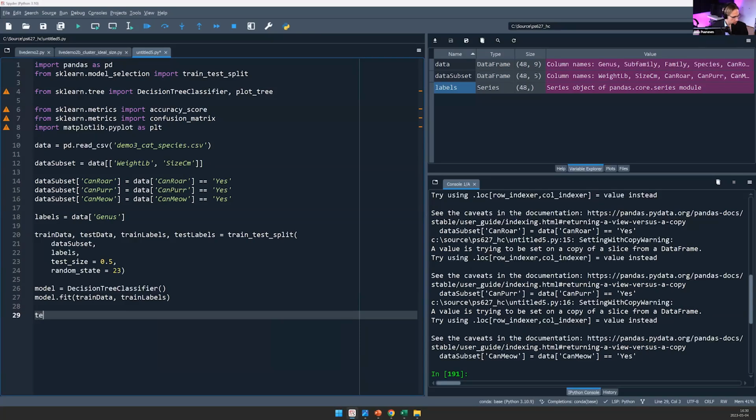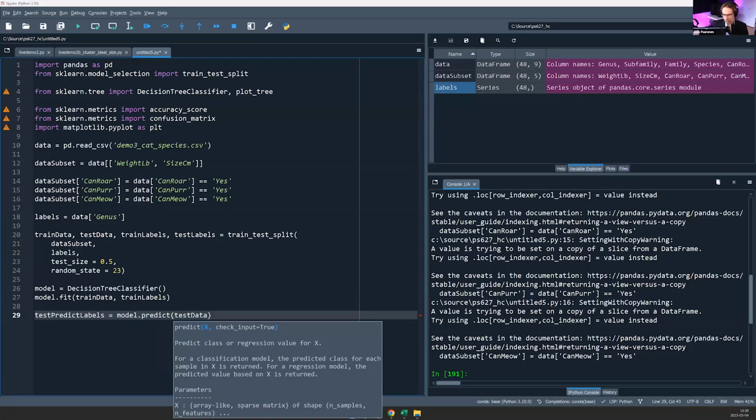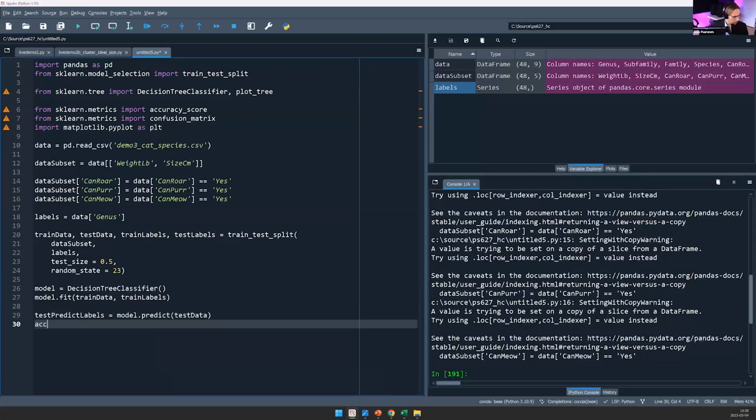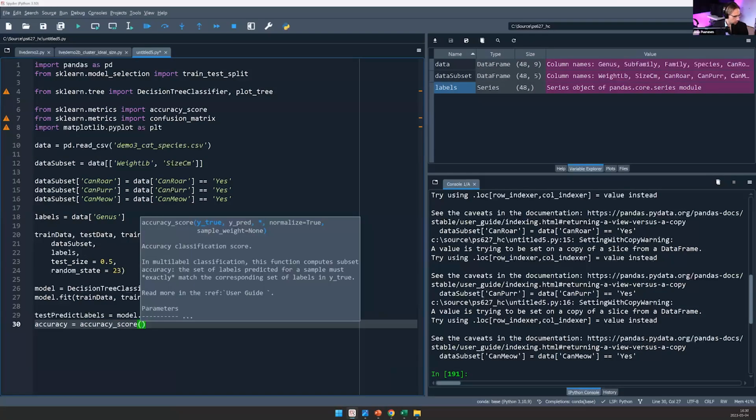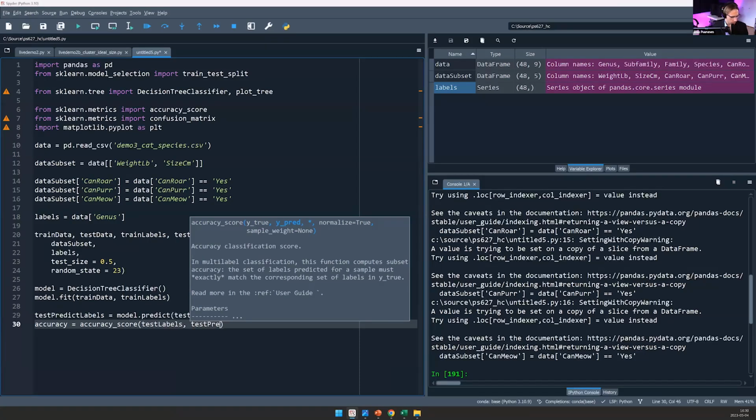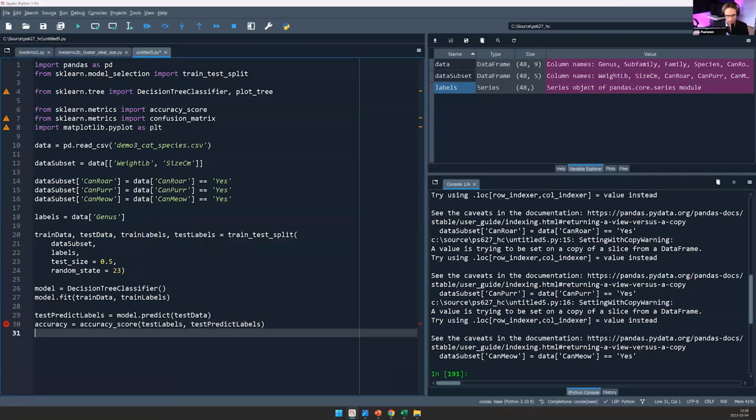And then we can do test predict labels equals model.predict test data. And then we can get the accuracy by using accuracy score, and we're going to compare test labels versus test predict labels, and we'll see how our model does.